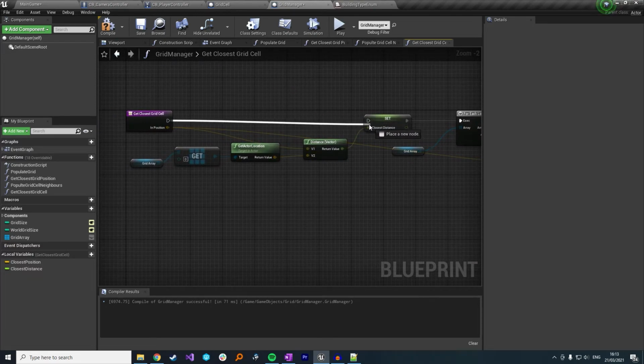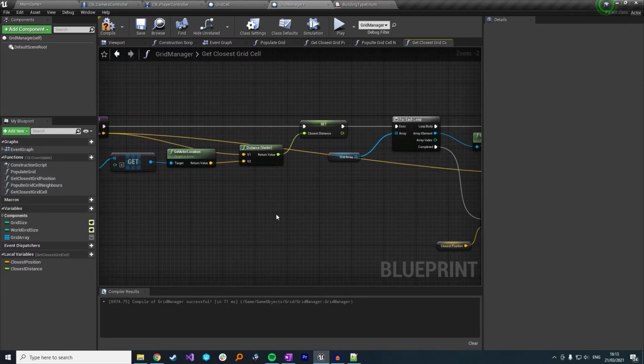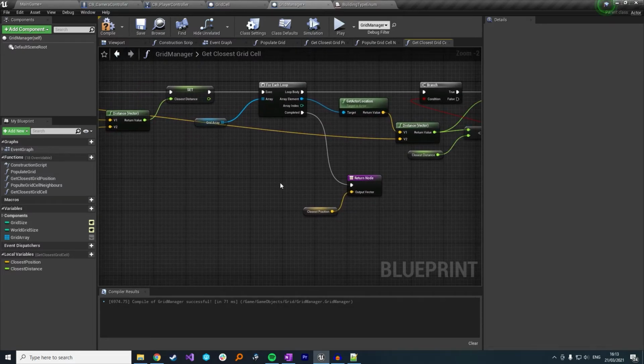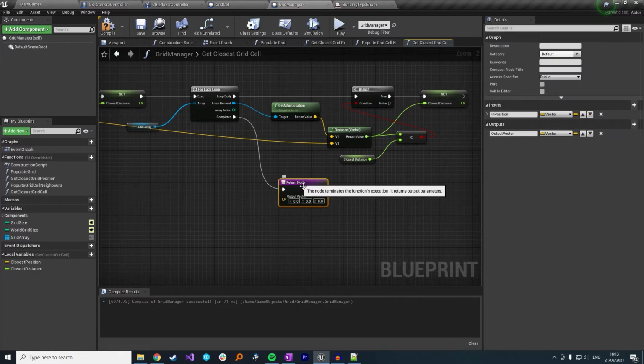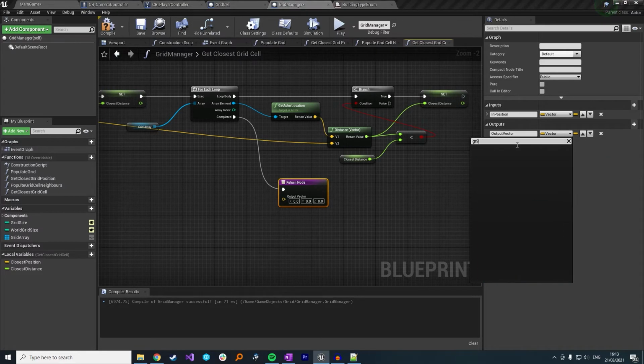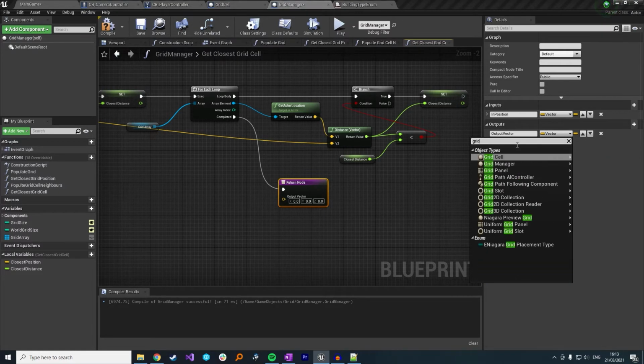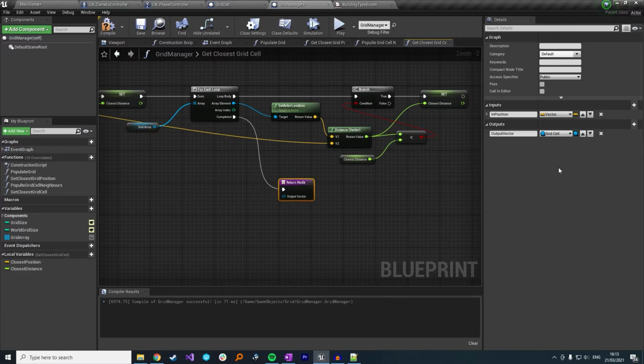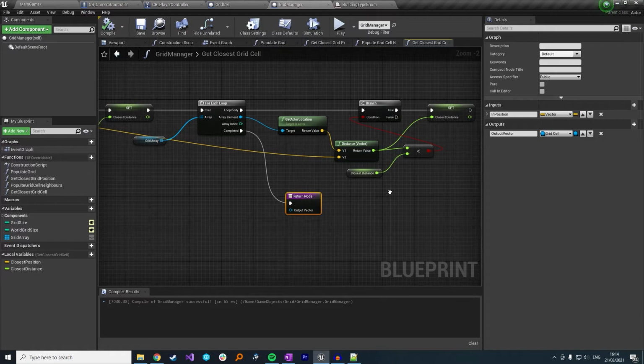Just make sure we're carrying on there. With our closest position, we won't be returning out our return node. Again, we're not actually outputting a position anymore. We want to output a grid cell, or a reference to a grid cell. So object reference there. Compile, save that.